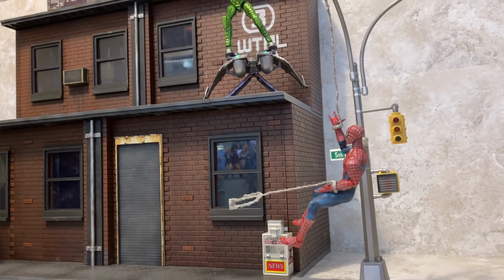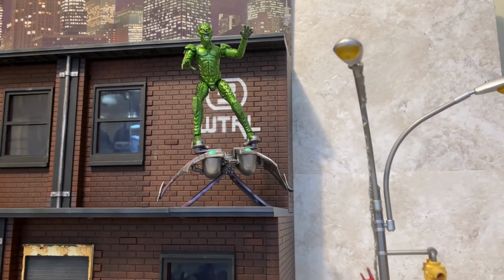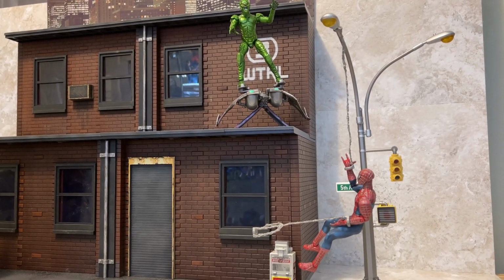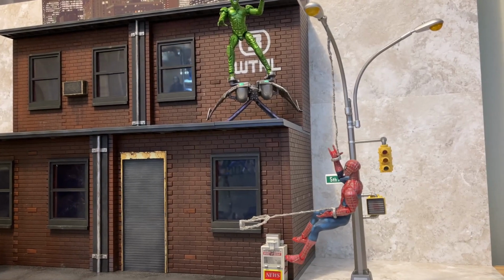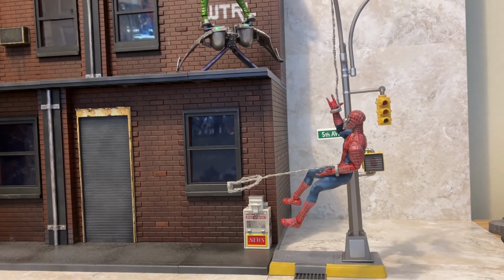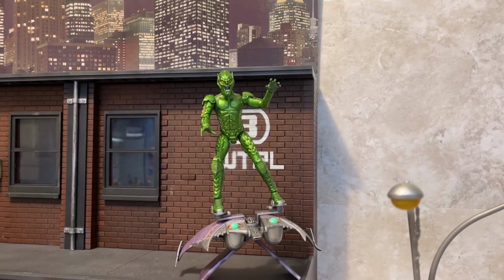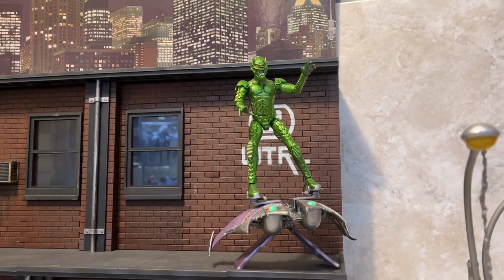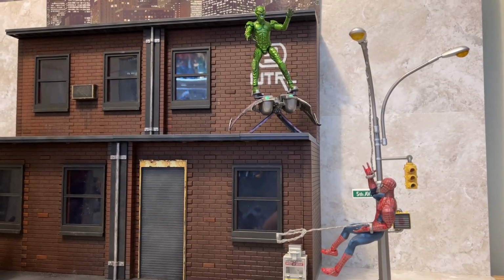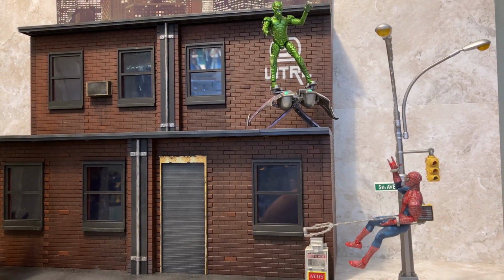So first up, we got our Spider-Man and our Green Goblin. Definitely digging the movie fun here from the first Tobey Maguire, Raimi Spider-Man. I'm digging the diorama piece with the street light and the Bugle and everything, but I think I might have to get another movie Spider-Man. I'd like for the Goblin to be kind of up on the top shelf eventually, so might have to find another movie Spider-Man. But let me know what you think in the comments of these two figures. Do you own them? And what movie Spider-Man should I get next?